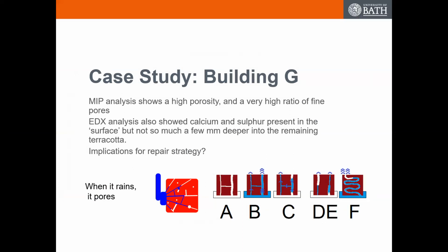But I also ran it through an EDX analysis. And that's a really handy, very expensive machine we have that you can put a tiny bit of powder in, and it will give you the atomic ratios of all of the elements present. We have other things that will give you crystals and certain types of bond, but they have their own issues. I can talk about that at length if you want. But for EDX, I like it because it tells you there's this much aluminium, there's this much silicon, there's this much oxygen. It's a fairly simple and robust analysis.